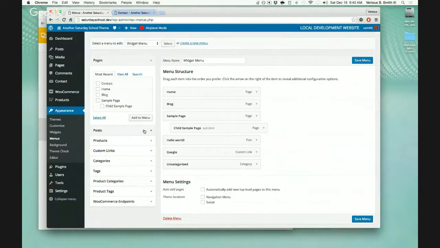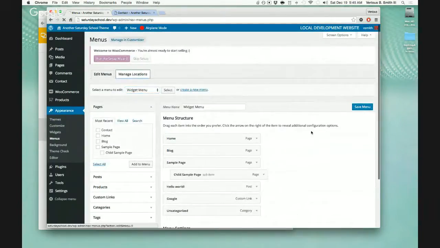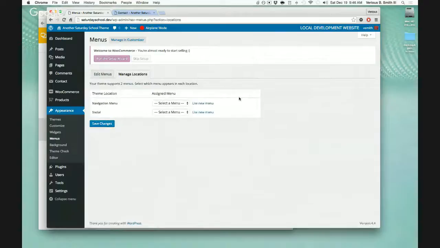You can drag and drop menus. Currently, we have this widget menu created, which I believe was probably episode 3 that we did this. I'm not completely sure. Don't quote me on that. But we created this menu, and we also put it into a menu location.